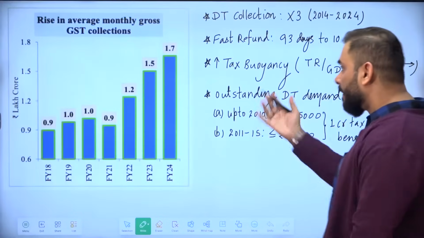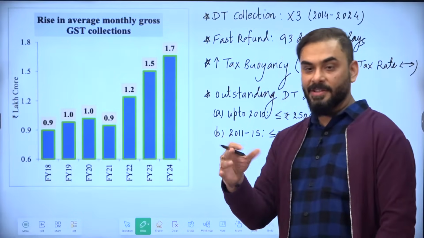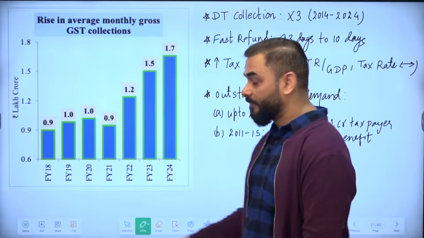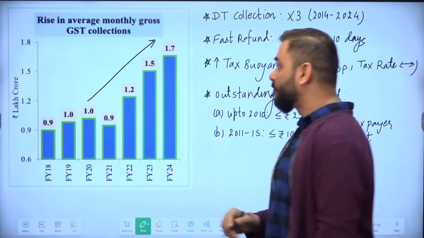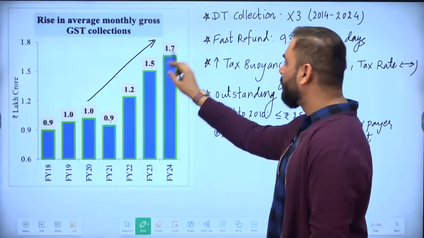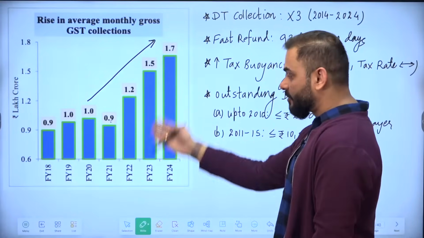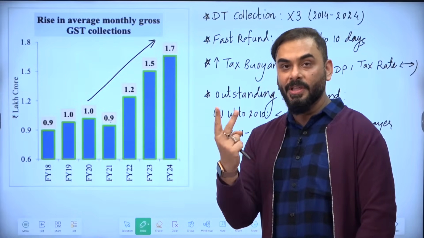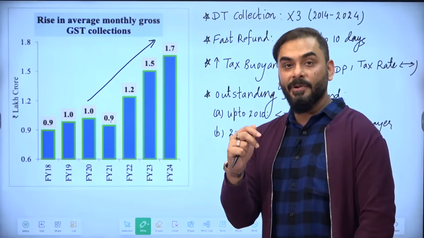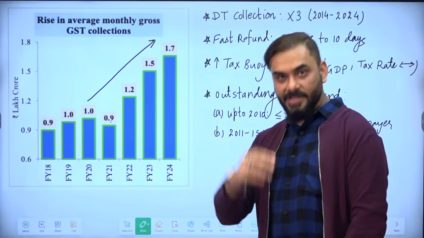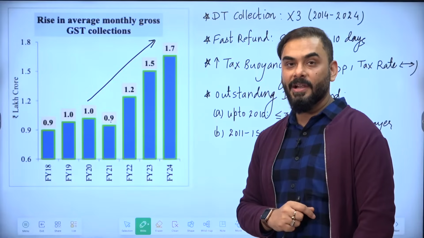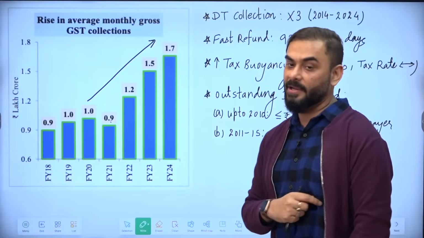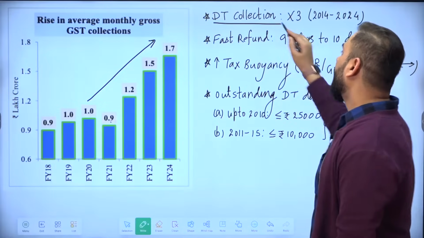Now, guys, as you can see, we are still discussing the various indicators of economic development. So this is the collection of GST. GST collection, as you can see, is going up, isn't it? So 0.9, 1.2, 1.5, 1.7. This is the monthly GST collection. On average, it has gone up, which could mean two things. One, that the government of India has been able to improve the tax efficiency, which means efficiency of collection. And second, it could also be that economic activities have bounced back, which GDP shows that yes, economic activities have bounced back. So two things.